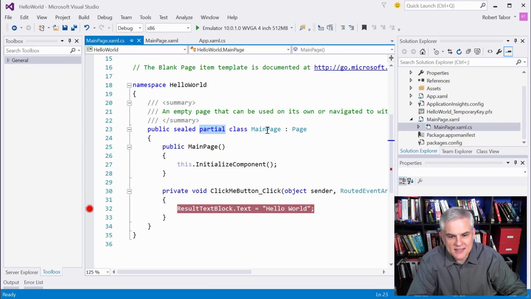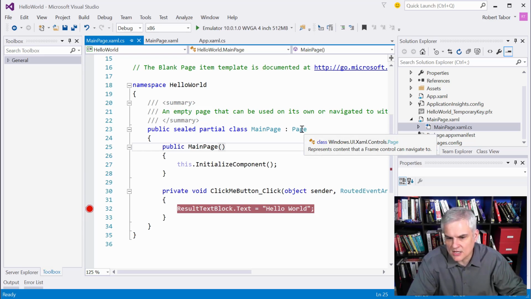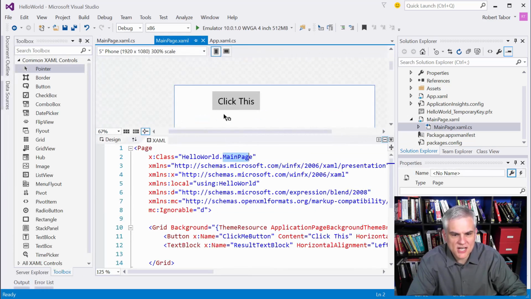So notice that MainPage derives from an object called Page. If we were to hover over it, you can see that this is a class called Windows.UI.Xaml.Controls.Page. Now, if you go to the MainPage.xaml and look here at the very top, notice that we're working with a Page object, and notice that the class name is also HelloWorld namespace MainPage class.